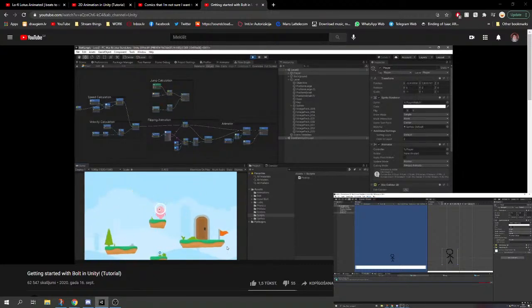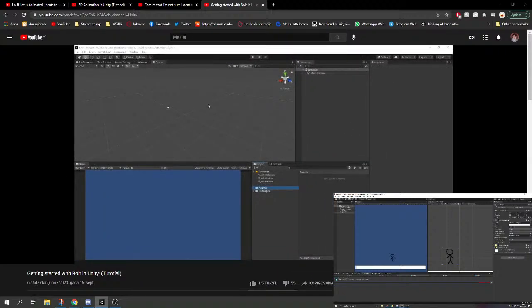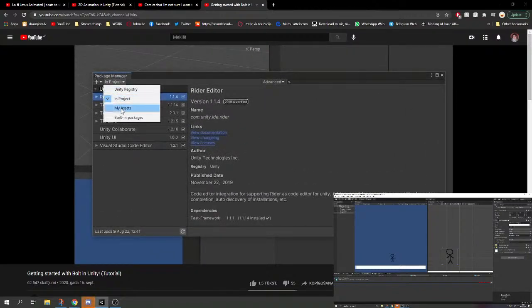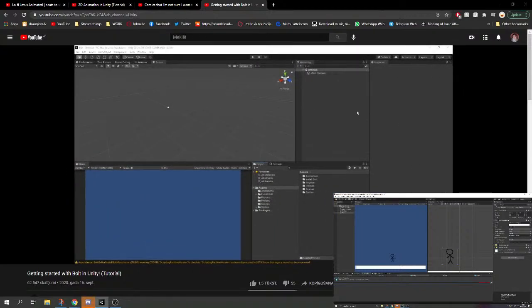Below this video, we've added links for Bolt and the Bolt Platformer tutorial on the Unity Asset Store. Follow the links below to add them both to your assets. Back in the Unity editor, we need to import both packages by selecting Window, Package Manager. In the toolbar of the Package Manager window, instead of selecting Package in Project, click the drop-down and select My Assets instead. Scroll down to find Bolt in your list of assets, click Download, and finally click Import. Once the assets are imported into your project, we can install and configure Bolt.